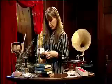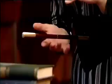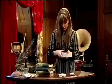The sorcerer has selected some of the finest magicians in the country. Mr. Knight will instruct the boys, while the girls are to be tutored by Miss Evans. Let the magic begin.